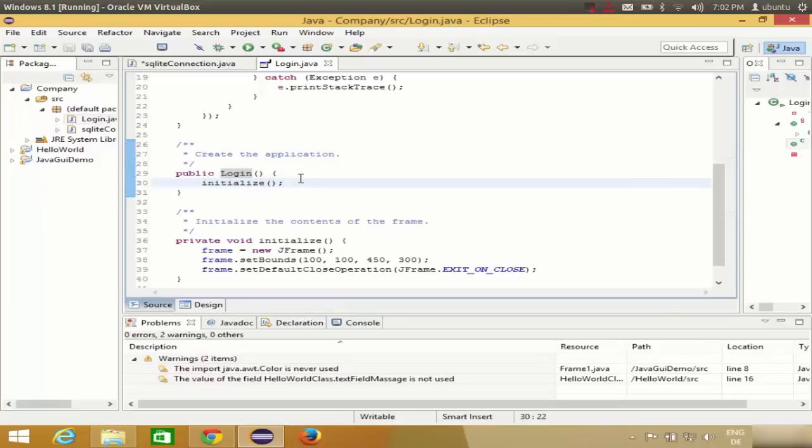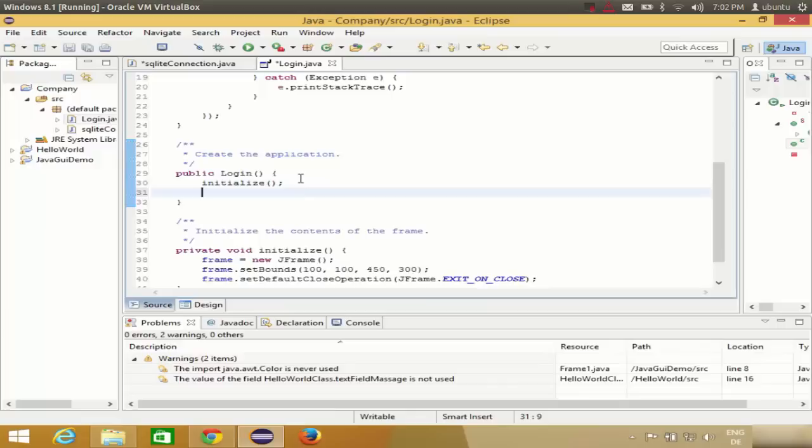And just below this initialize method, I want to call that connection Java connection class here to check my connection.